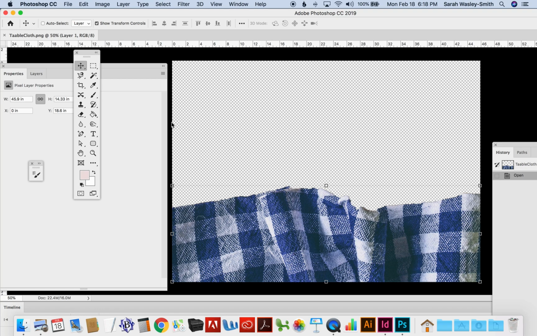So as you can see, this is a PNG that has a transparent background. And when I open it up, you can see that it's not oriented the way I have it in the document. I rotated that image once I placed it in my InDesign document.